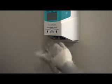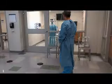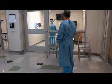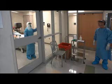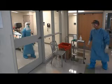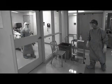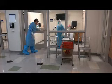Before leaving the patient's room, first use an EPA-registered disinfectant wipe to disinfect any visible contamination on your PPE. Disinfect your outer gloves with an alcohol-based hand rub and allow your gloves to dry. Ensure that a trained observer is available in the anteroom to supervise the PPE removal process using a checklist that remains in the anteroom and to watch meticulously for any breaching protocol. It is important for the trained observer to wear a fluid-resistant or impermeable gown, a full face shield, 2 pairs of gloves, and impermeable boot coverings. Enter the anteroom when indicated by your trained observer.